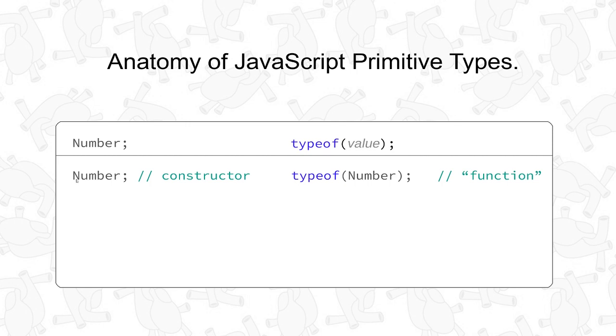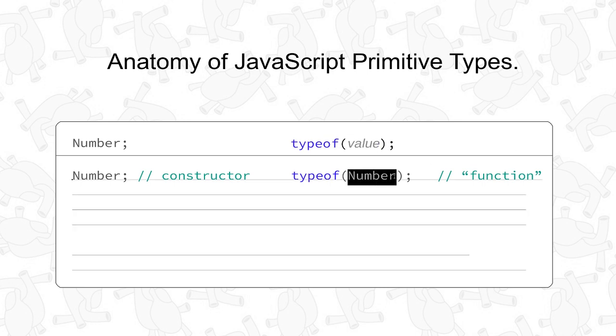The constructor function for the number primitive type is simply called Number. In order to identify types in JavaScript, we use a typeof function. It's a built-in function and it takes a value. You can pretty much just type anything in it. For example, an object, a primitive type, and it will simply output the type of that object or primitive. So if you put the constructor function for the number primitive into the typeof function, the result will be function because that's what constructor functions are in JavaScript.